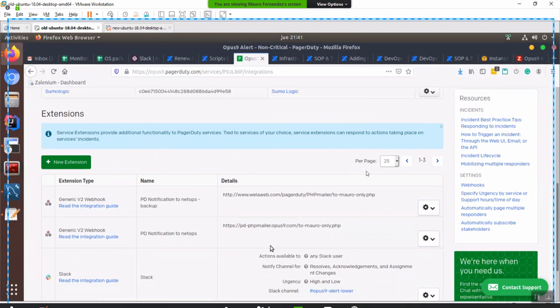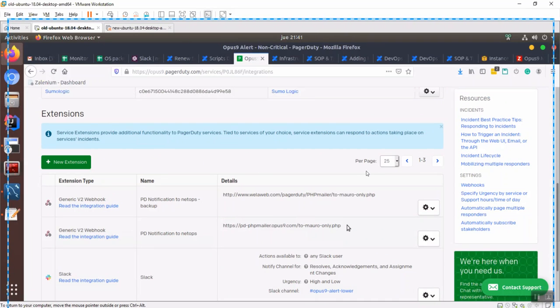And also the email notification is through the, do you remember yesterday that we talked about the PHP mailer? Okay, the PHP mailer is a script that I did, a PHP script that takes the data, because this is a webhook.